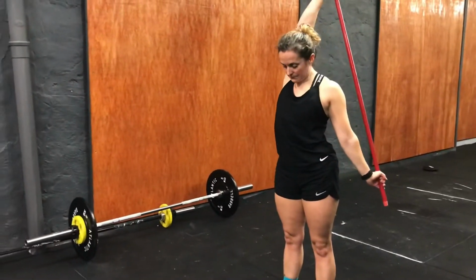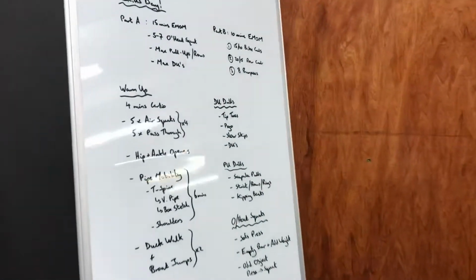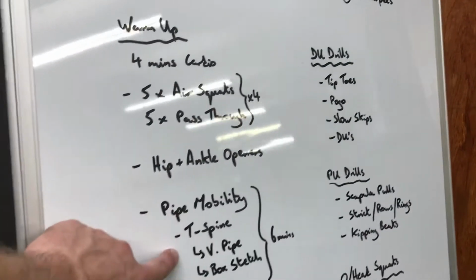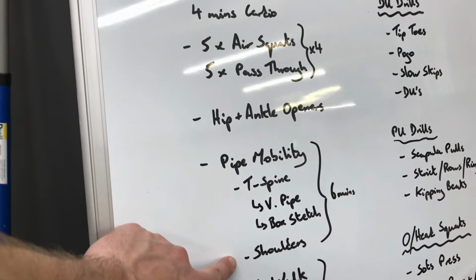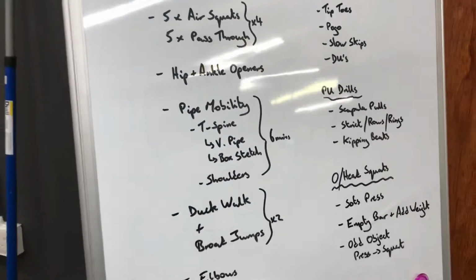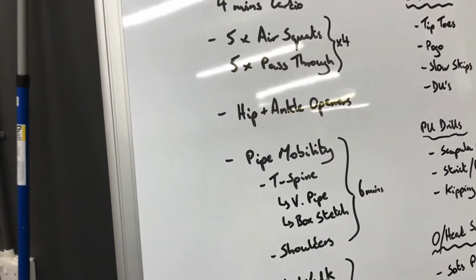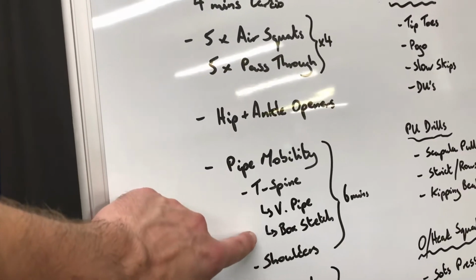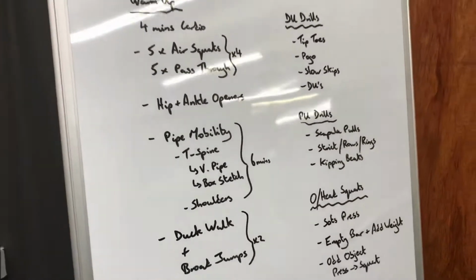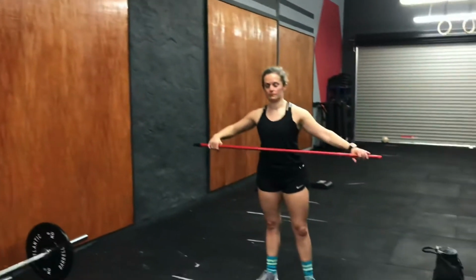Alright. So, good work. So this little sequence, you'll do vertical pipe, followed by box stretch, followed by the shoulder routine, and you'll do that for 6 minutes. Again, just spend as much time as you feel you need to in each one of them. I have a particularly tight T-spine. So the one that really works for me are these two. So shooter's choice.